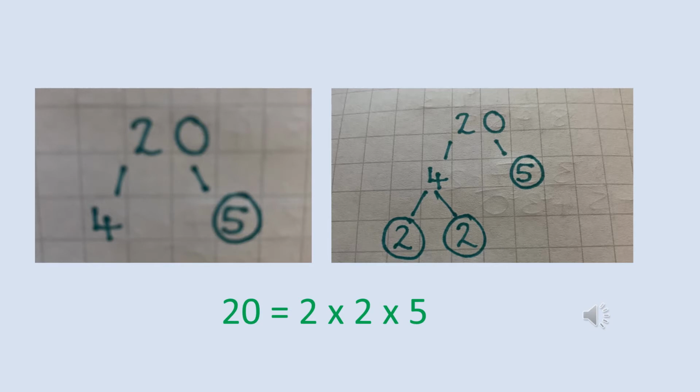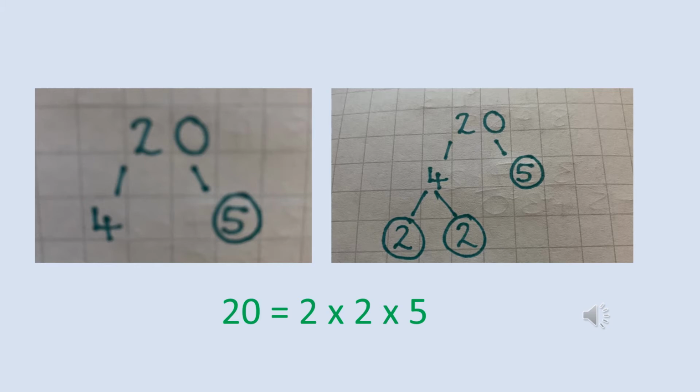It does seem confusing with all the numbers everywhere, but the steps hopefully are quite simple. Here's a slightly simpler version. So I start with the number 20 and I think of two numbers that multiply together to make 20, two factors, so I've gone with 4 and 5. I know that 5 is a prime number, so I circle 5 and I leave it alone.